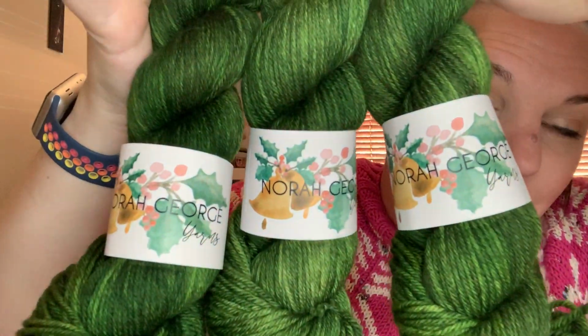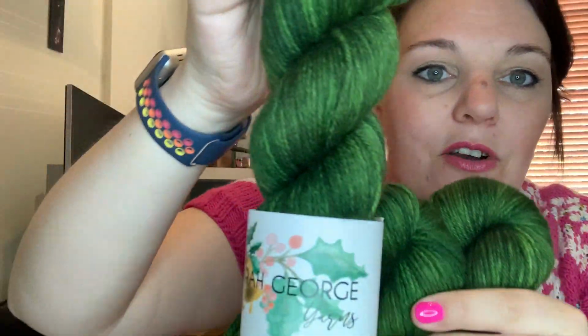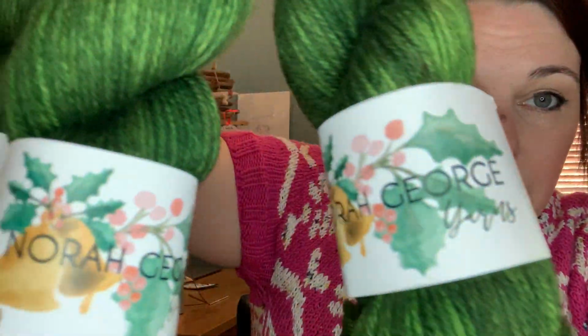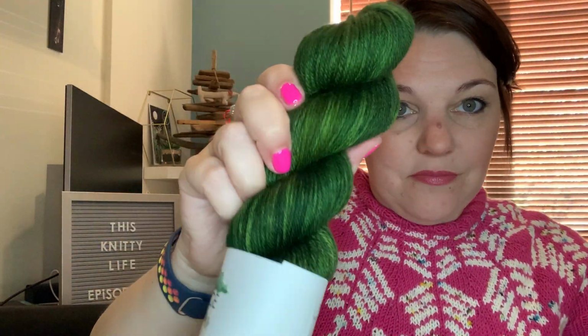So I'm going to show you a few acquisitions. A while ago I got some gorgeous minis from Nora George, and I was something like the 10,000th customer. So I got a £25 voucher from her, which was really nice. I put a little bit more to it, and then I got these gorgeous ones. Look at these. This is called Fur. Based on the colour and the tags, I'm assuming this is a Christmas colourway. It's a gorgeous, gorgeous green. I got 3 of these babies. Not entirely sure what they want to be yet, but I totally love them. It's a really deep green. That is so yummy.